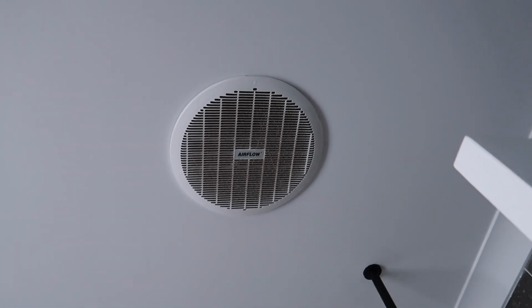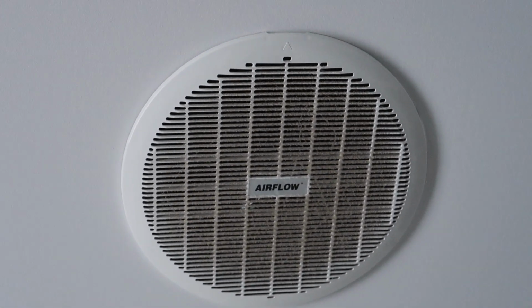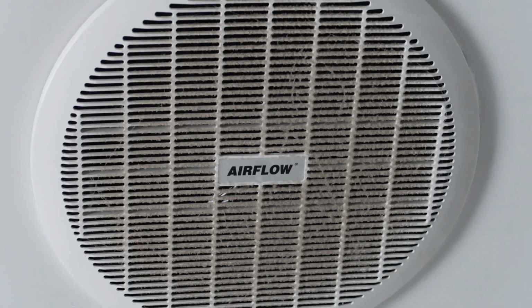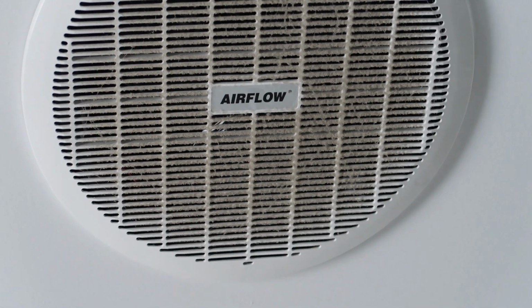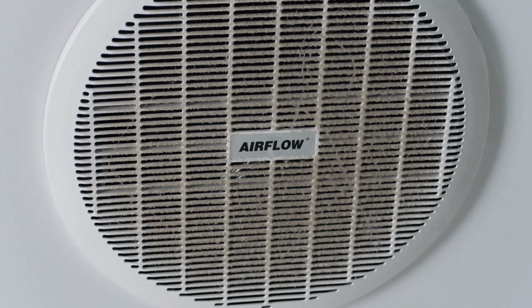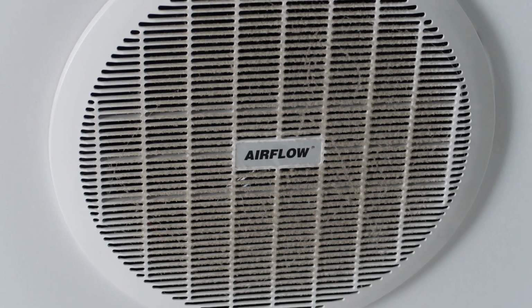Another job that I need Dave's assistance for is cleaning our bathroom fan. Take a look at that. She ain't pretty. And I feel like even if I were to get up on a chair, I wouldn't quite be tall enough to reach it to get it down. So I maybe need him to do like a ladder situation, because every time I look up at it, I'm just grossed out by it. So sorry if it is also grossing you guys out.